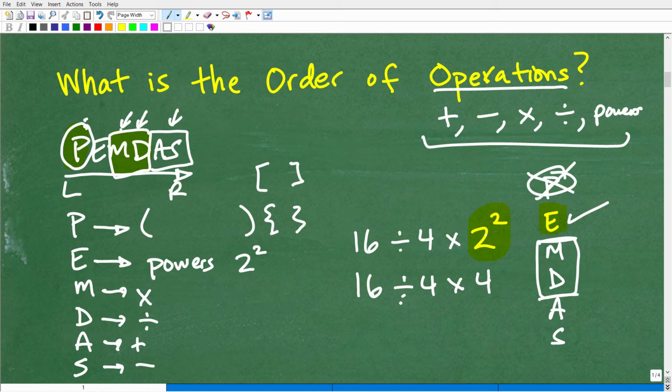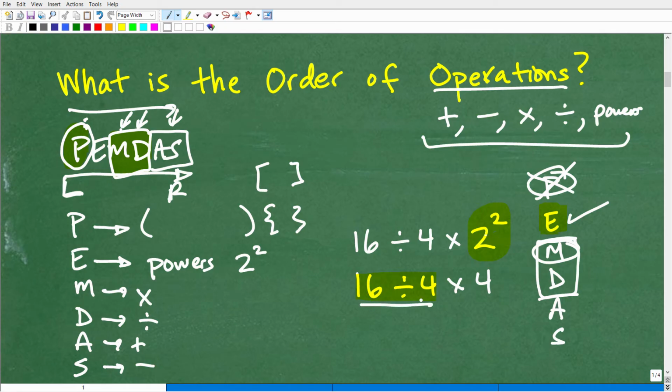So here I have division and multiplication. So I've got to do whatever comes first from left to right. Again, left to right. So I'm looking right here. What comes first from left to right? This does. Okay, so this is why I like to put this type of problem out there, because most students will do the multiplication because they really firmly believe that PEMDAS means you always do multiplication before division. So that's why I'm really stressing this big time in this particular problem.